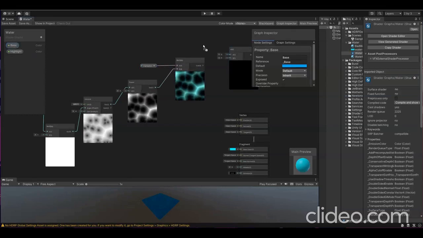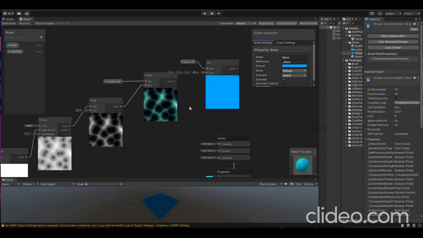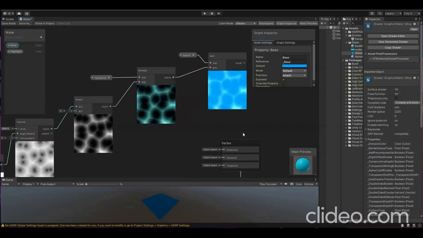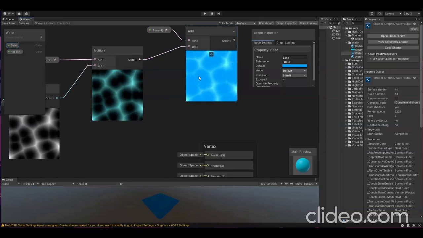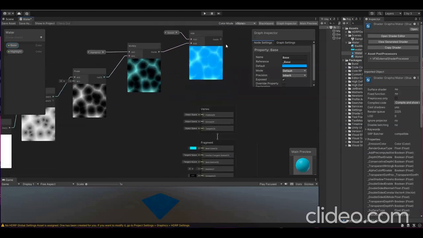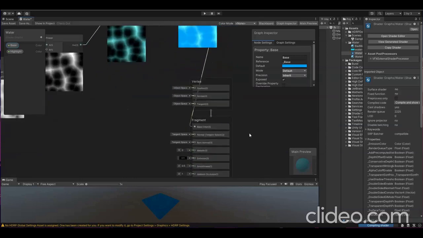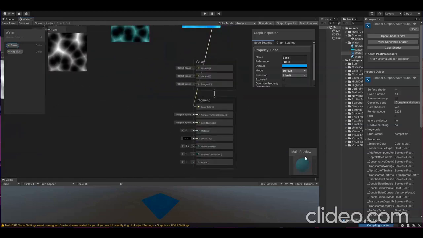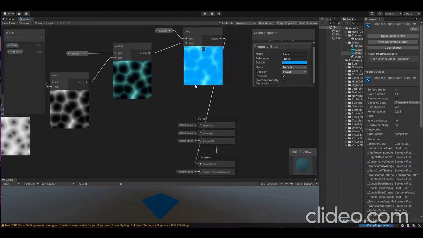We will take our base color, drag it in, connect the nodes like so, take our output from this whole texture that we've created, drag it in, and look at that. We have a full water texture that's animated and looks realistic. So now we just take the output, drag it into the base color, and you can see it's just taking a second to compile, but it'll show up here, and in our final design, we will get this nice looking water animation.